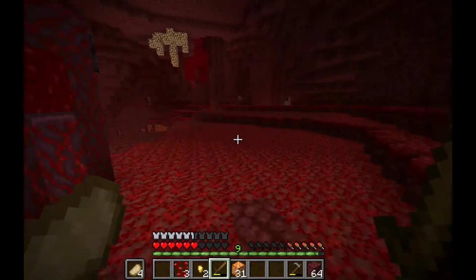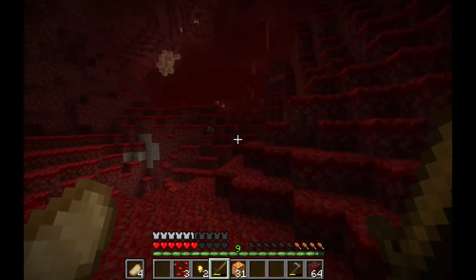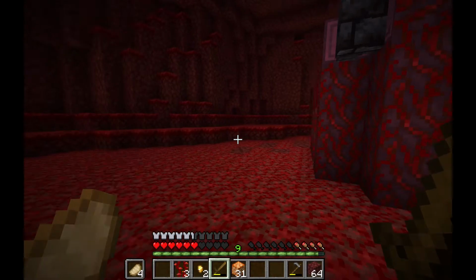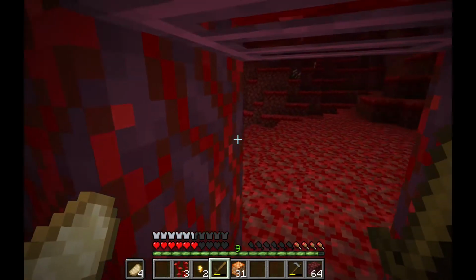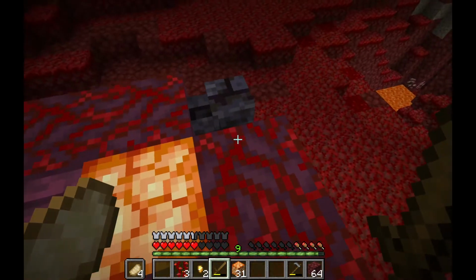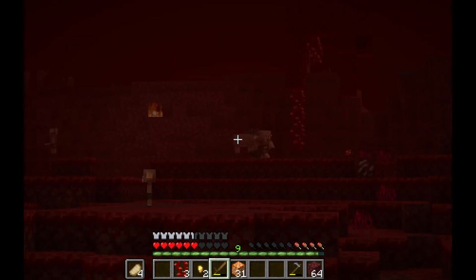I'm probably gonna try to farm a few of these off camera. Basically what you have to do is run away and then come back later, and there should be a few around here. So if I just stop by here, I should be able to get a few kills. And I'm thinking that we're going to be able to get some blackstone and basalt to fix this up. Obviously, to do that, we're going to have to head over to the basalt delta. Ooh, look, there's one over there.